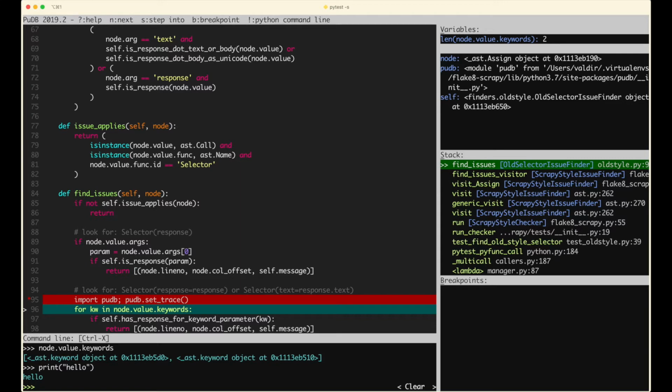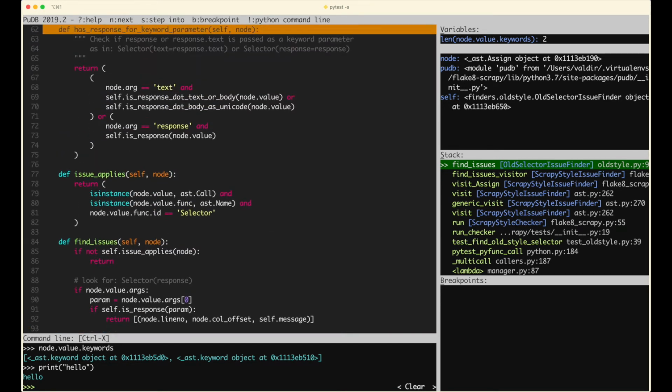And there are other features that are pretty nice here. For example, as with any debugger, I can navigate in the code. I mean, I can just use J and K keys to navigate through the code to see the rest of the file if I need.